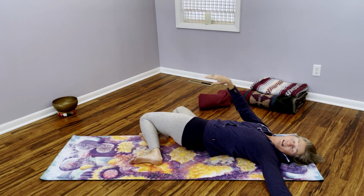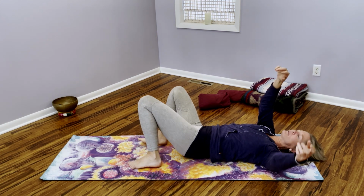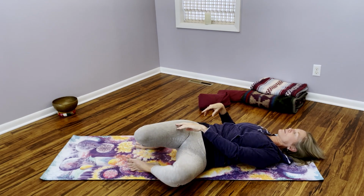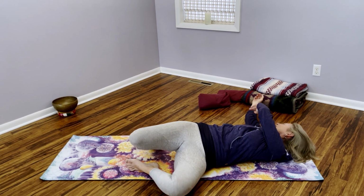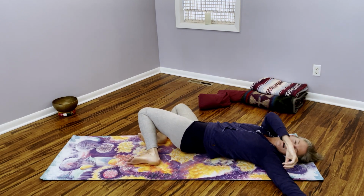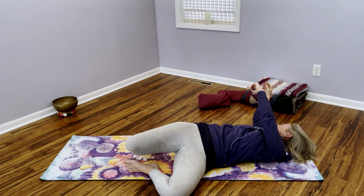So your hips will be going to the right side, and your shoulders will be going to the left. Inhale, come back up. And then you're going to exhale, let the legs flop to the left, pinky toe side of left foot, big toe side of right foot. And if you'd like, you can let your arms flop to the right. So shoulders rolling to the right, hips to the left. If we're doing it one breath per movement, inhale to center. And exhale, just fall. Let gravity take you over. Let the movement down feel like your bones are just heavy, taking you into that rotation.